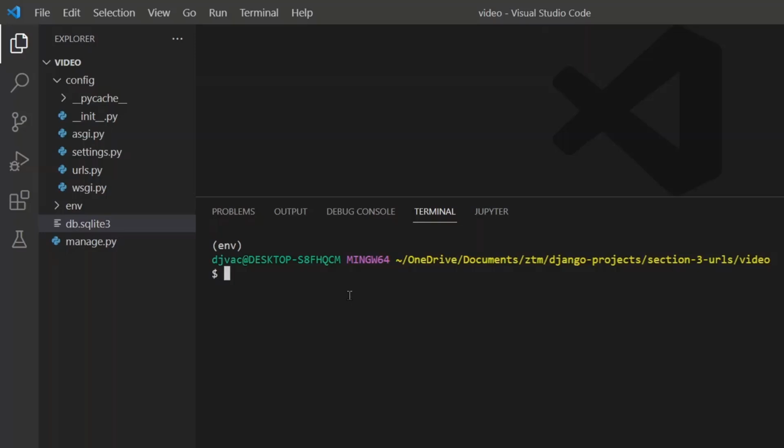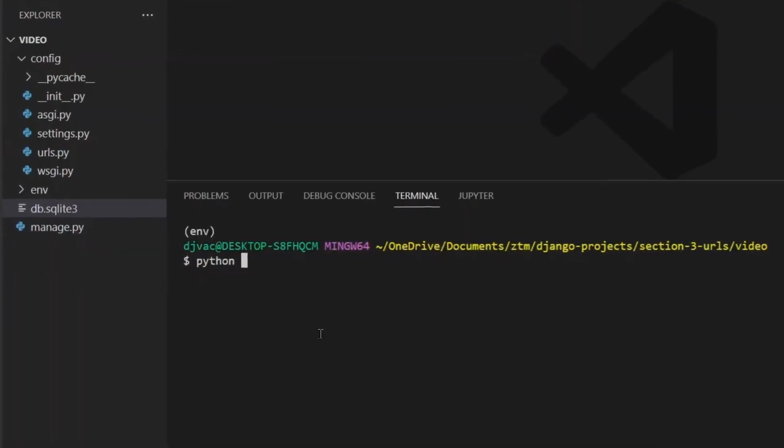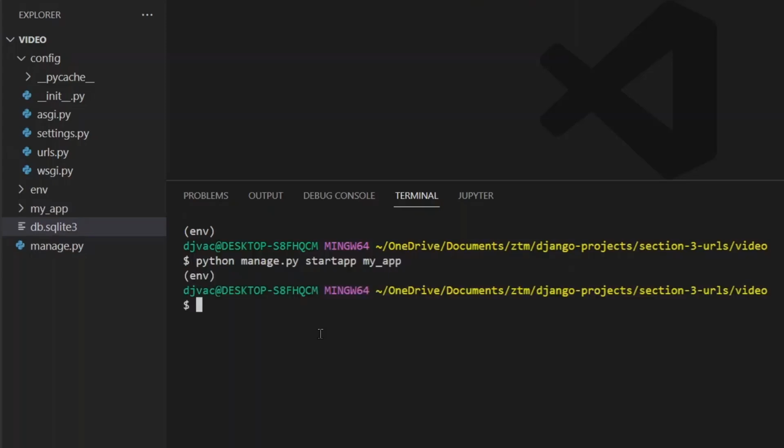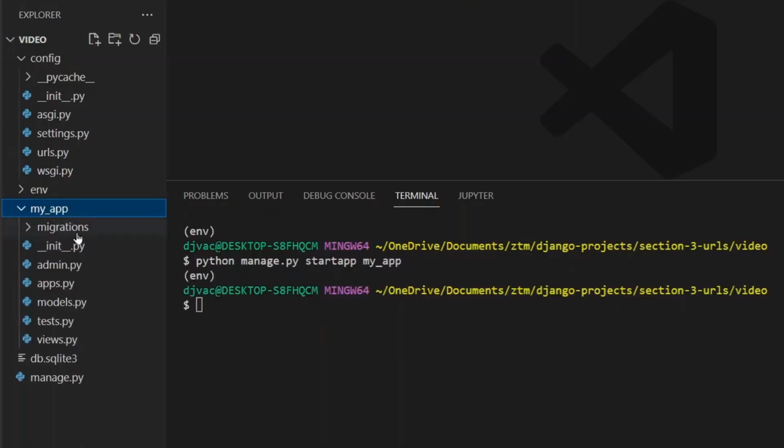So if you wanted to create an app for users to help them log in this project and then move it over into another project that you start, you could more easily copy and paste them over if it was in its own app than if it was just mixed in with the rest of the project. But again, there's no hard rule. To create an app, we'll use this manage.py file and some of the commands that come with it. So we'll type python manage.py startapp, then the name of the app, myapp. And you can see that it creates this folder, myapp, with some files that are common across most Django apps to help us speed up our development.